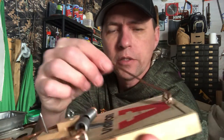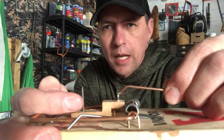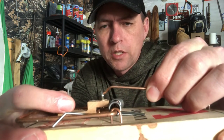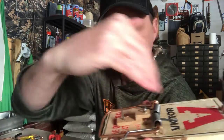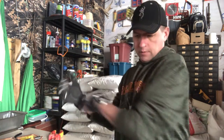This allows you to set the trap, put the trigger in the eye hook, and then put your bait on the little screw or nail at the end. When an animal comes along and pulls on this toward themselves — trying to pull the bait off — it comes out of the eye hook and you get a perfect behind-the-neck catch, especially for weasels and squirrels. Their mouth and head are right there, so when the bar comes back across you get a nice clean snap right behind the neck.